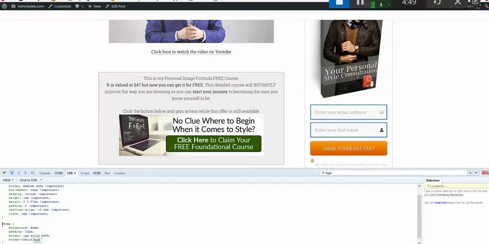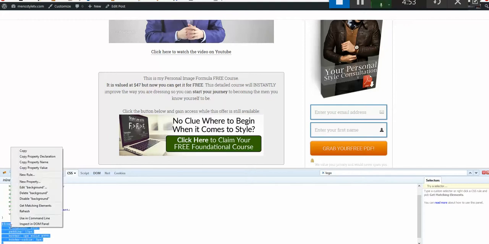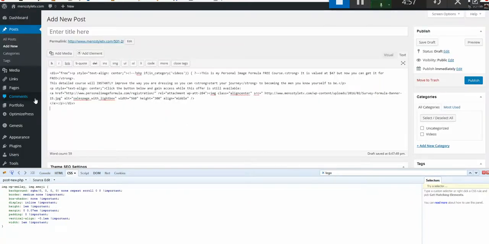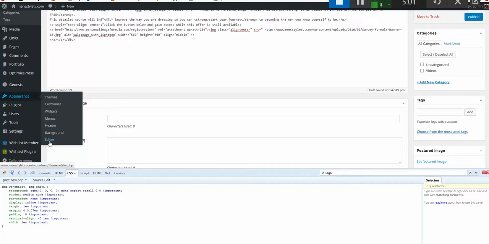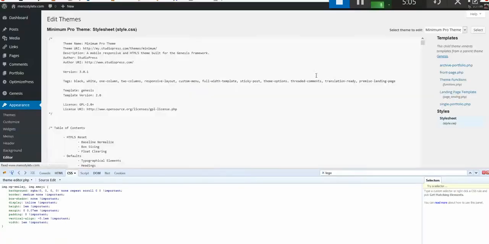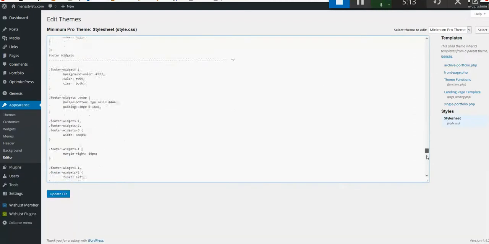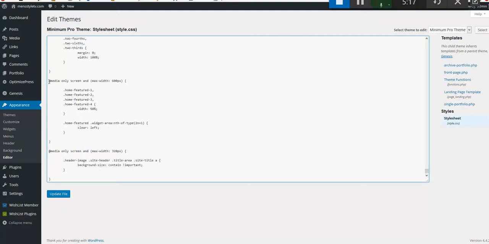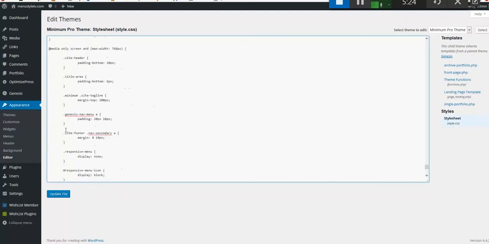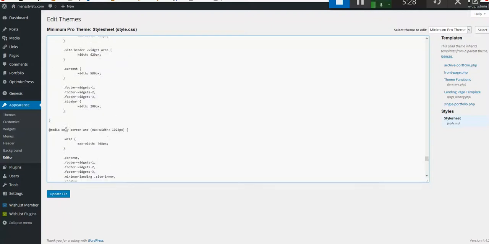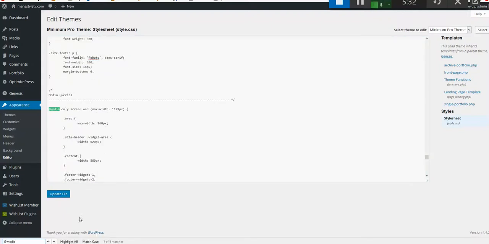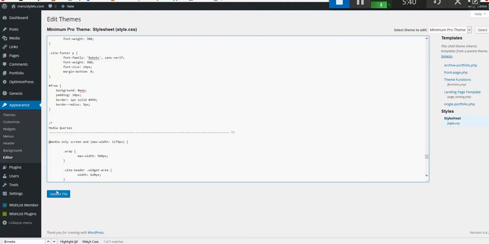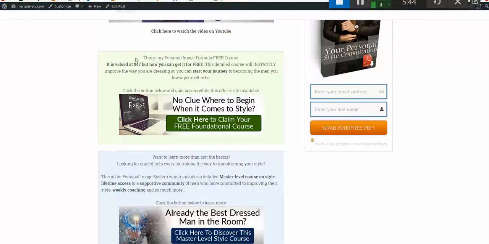Now I want to copy this whole CSS from Firebug. Copy that, and going back to my admin area, go to appearance editor, and I want to paste this code into the CSS file, style.css, that's the usual place. So I want to scroll down and find a place to put that code, but please be aware that you need to put it before anything containing media, because that's for responsive mobile screens. So I'm performing a search for media. Okay, we've got media queries. So I want to put it somewhere here. Then I update the file and I've got my box actually ready. That's all.